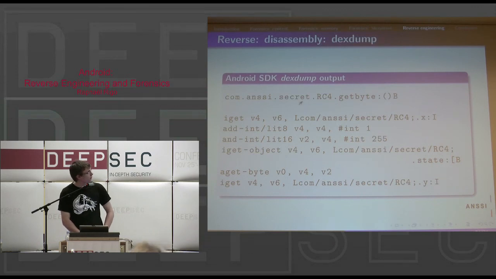You have the whole class path, the class itself, the method. And here you can see that it returns a byte. Here you have an attribute access, which is X, the standard state variable. Nothing really special here, except that it's not that easy to read.